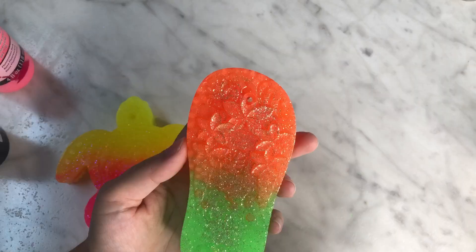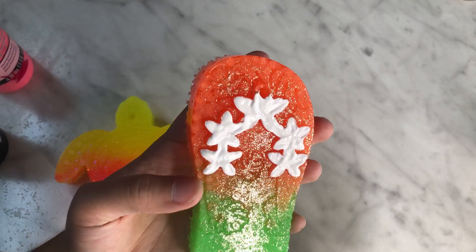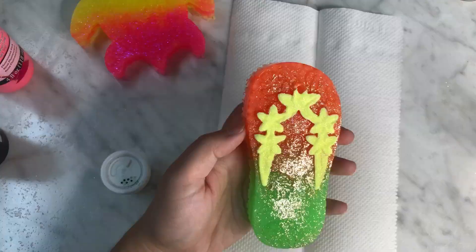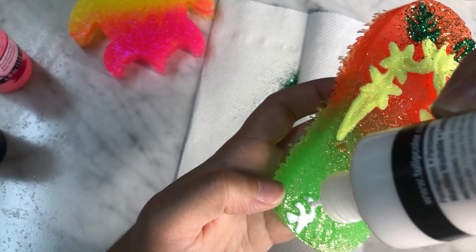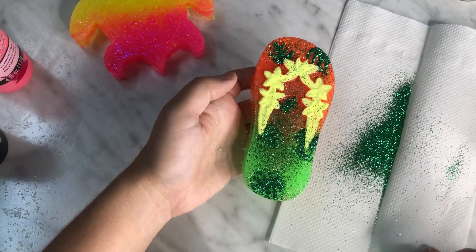For decorating, I use puff paint — you can find this at Michael's, Hobby Lobby, or any craft store. I started with the sandal, putting puff paint into the flowers. I could already tell it was going to be difficult because the flowers were kind of dipped in. I just did the best I could, then added glitter. I chose yellow but once I started pouring it I was like, oh no, this does not go well. I continued anyway, then added puff paint for the green leaves — time consuming but not too bad. I used my nail to remove paint that got where it wasn't needed.